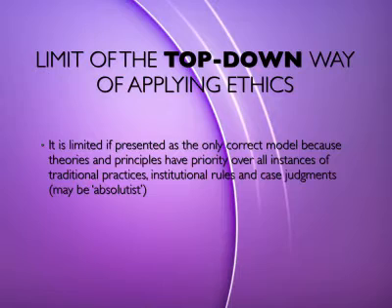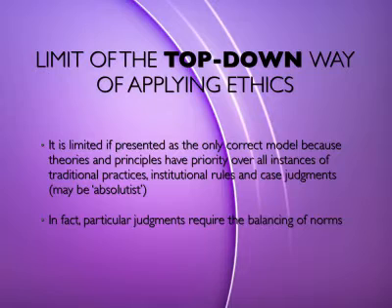Whenever we're talking about applying some value or some framework in any situation in exactly the same way, we're really talking about a kind of absolutism. And an absolutism oftentimes does not take into account different cultural constructs, cultural values, some types of divergence that we encounter when we're trying to examine ethical arguments. We recognize that actually, in fact, particular judgments require sometimes the balancing of norms.